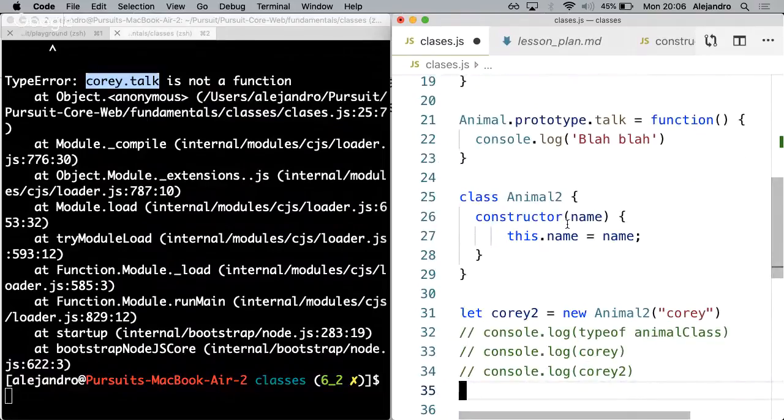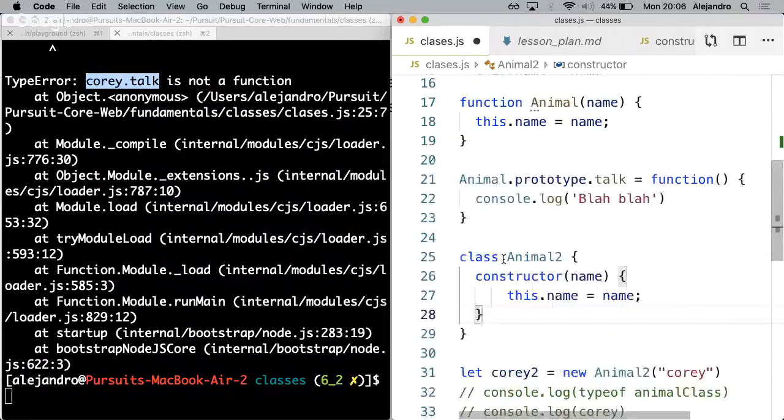Okay, so how do we add a talk method to the class version, and we want that method to be shared across all the instances? We don't want it to apply uniquely to the instance.